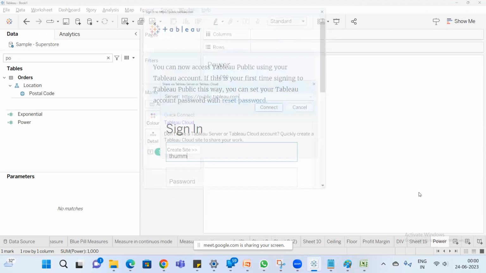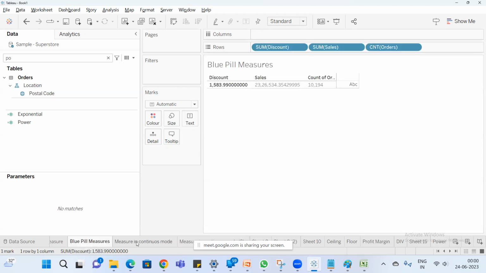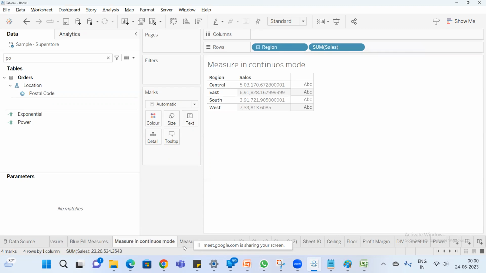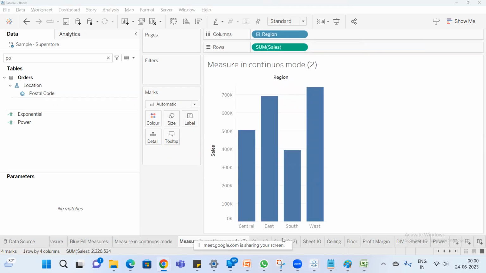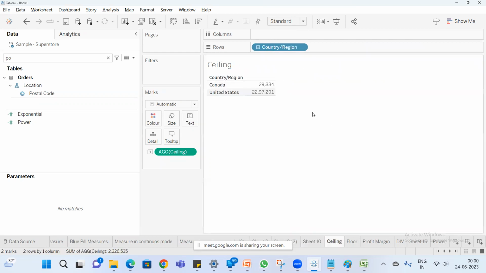Once I publish, I will share the link in the group. Try to replicate whatever I have done today, the blue pill measures in continuous mode, all these sheets. I will also share today's video and this Tableau Public link in the group. Try to replicate this and share the work in the Tableau group.